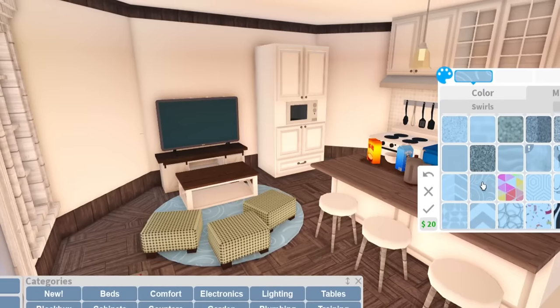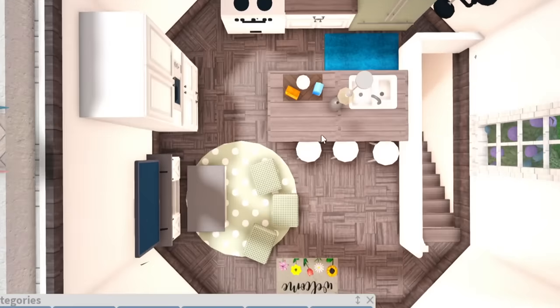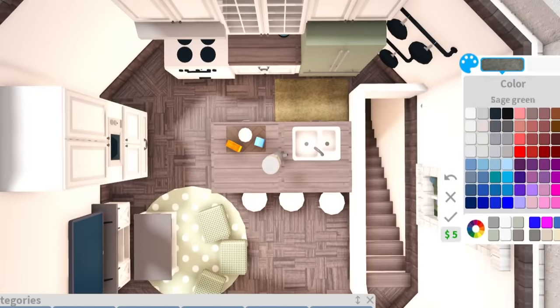People, don't do your colors first. Put everything down, then color them later. This is just like, you know what? This whole first area upstairs.